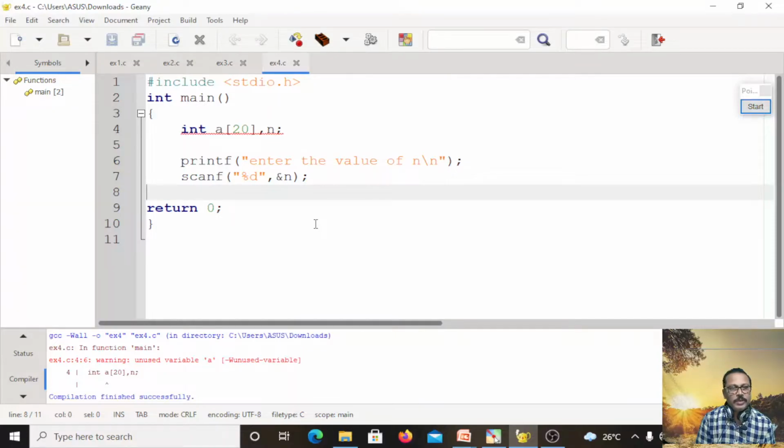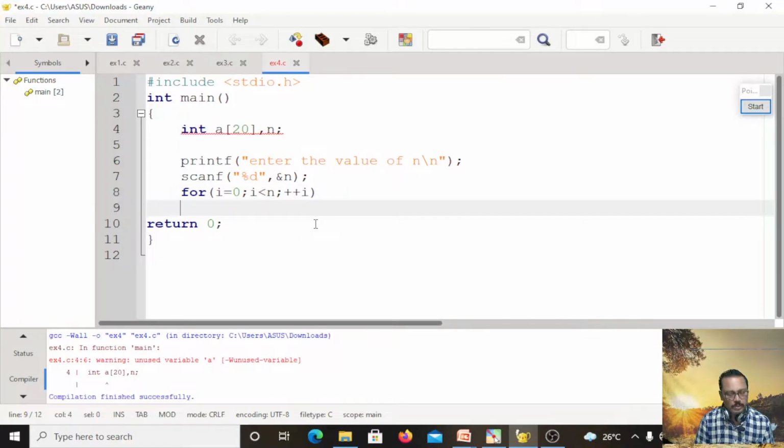So let us read the elements into the array. For i equal to, we can go from 1 or we can go from 0. First we'll start from 0. I less than n, because array indexing starts at 0.